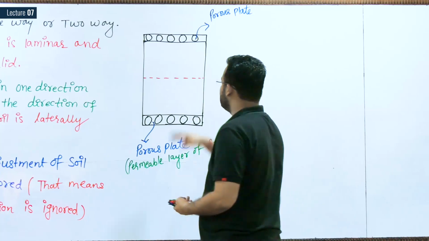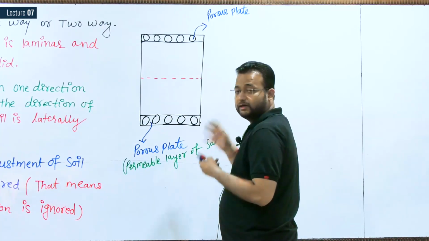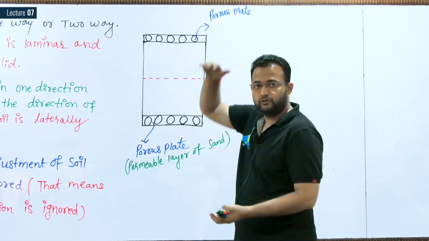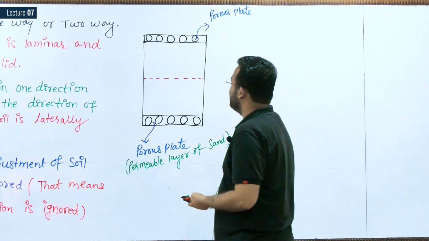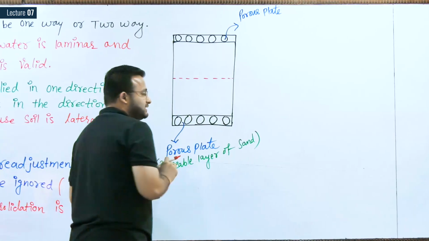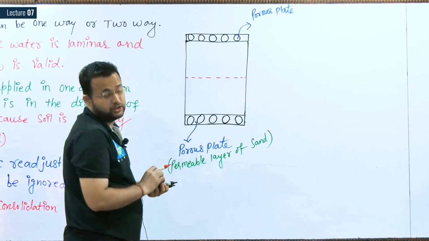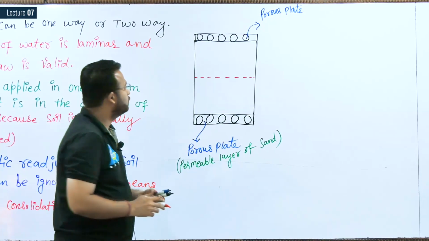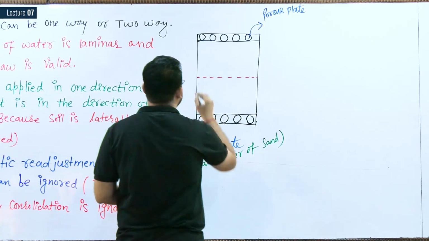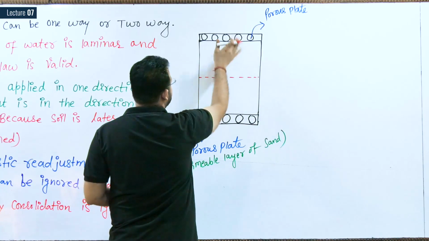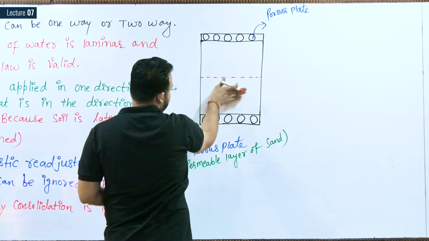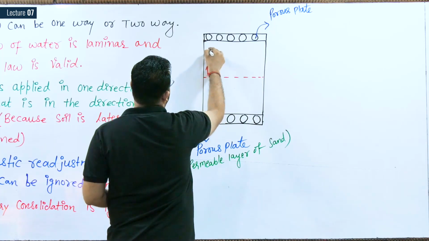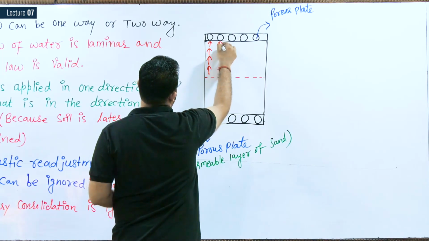Now you see, this mold is filled with clay, the clay is fully saturated, and we apply the force, something like this. When we apply the force, what will happen? Excess pore water pressure will develop, right? When the excess pore water pressure develops, the water will try to drain out. The half portion of water will go in the upward direction, and the remaining half will go in the downward direction. You can see this is the direction of flow, something like this.